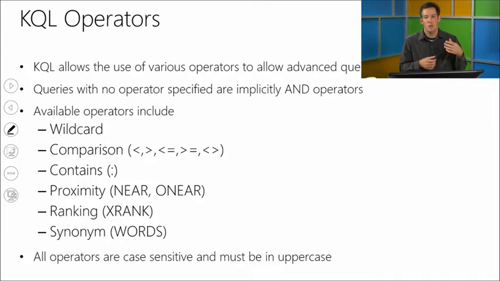If you want to do ands or ors, you can do that. You'll also have this little contains option. In particular, that's where I have property colon and then whatever value it is that I'm looking for. So again, title colon SharePoint would only return items where the title was SharePoint.